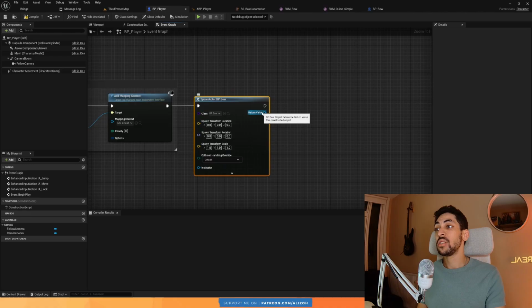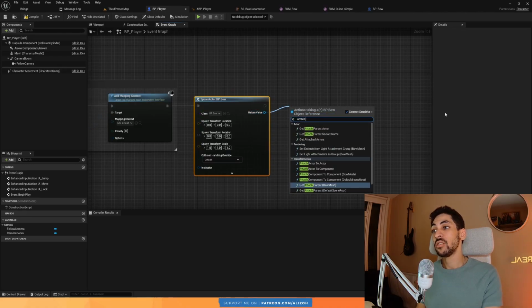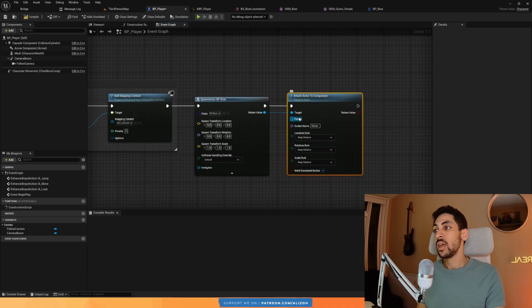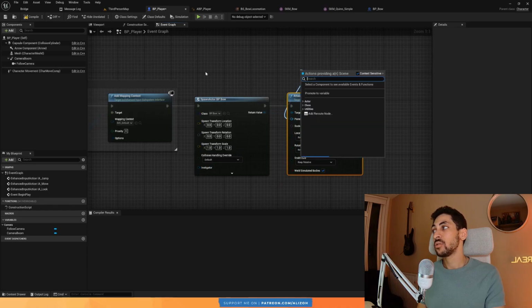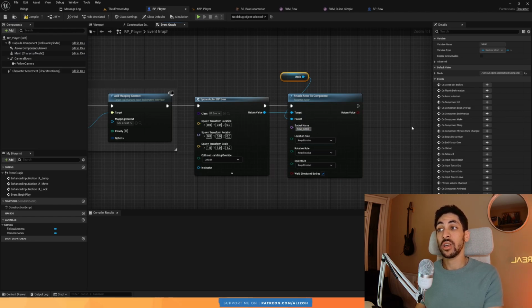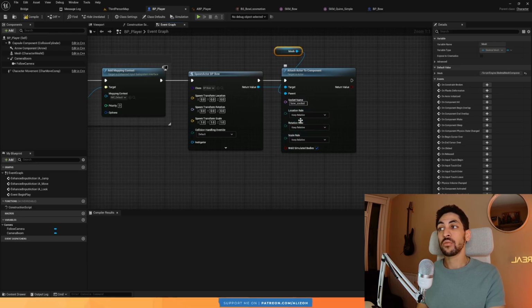And then this bow, we're going to attach it to component. So attach actor to component. And the component here is our mesh. So it's this mesh. And now we just need a socket name, which is the socket we just created on our left hand called bow underscore socket. And the rules here are very important. This is what to do when you attach the bow to the mesh.